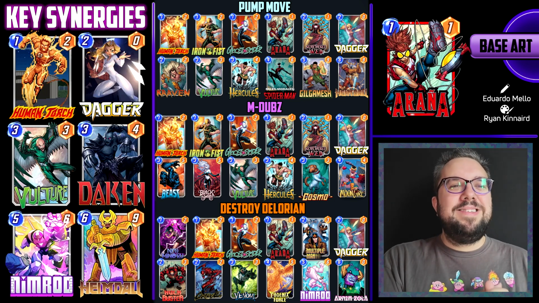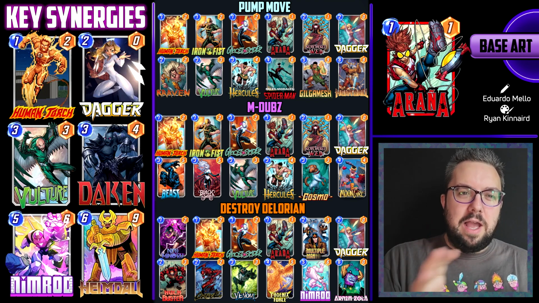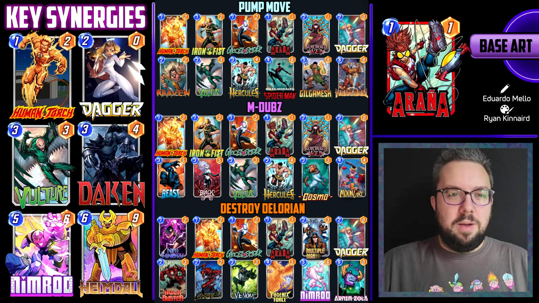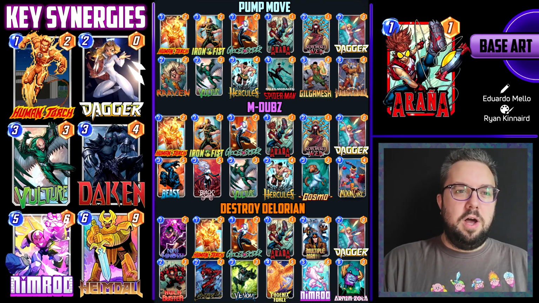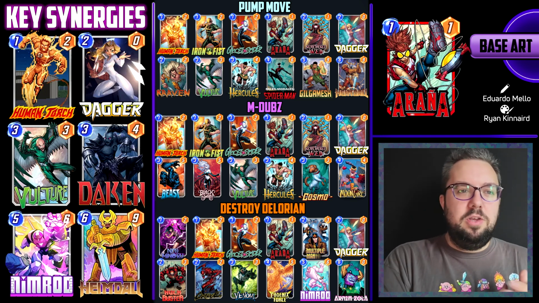The next one I've got is M-Dubs. This is a very interesting and curious deck. Bit of a bouncy move style deck. And the reason I called it M-Dubs is because of Moon Girl and Dubs. Moon Girl duplicates cards. So what you want to do is duplicate your cards, like maybe Araña, like maybe Human Torch.